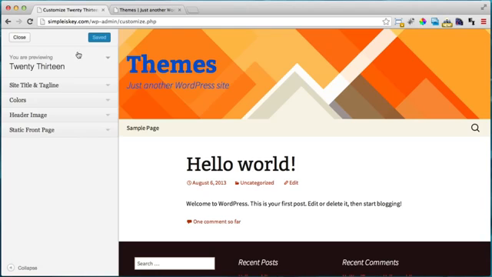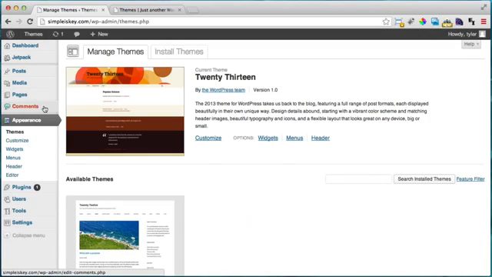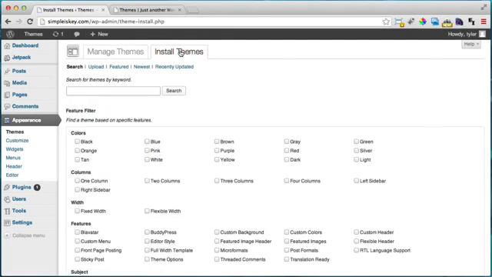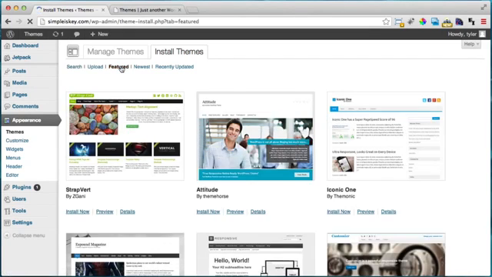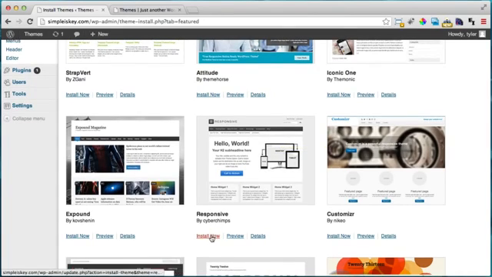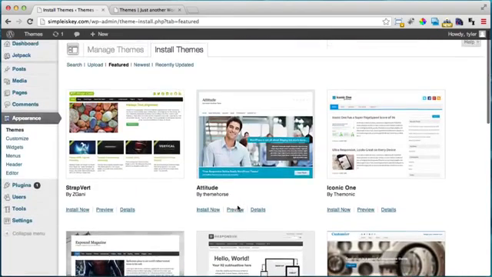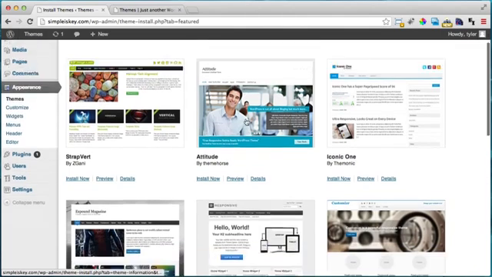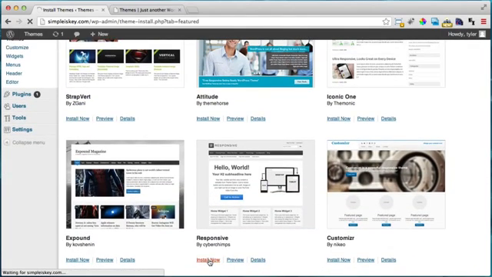That's pretty cool. But what I want to do is install another theme so that you can see that each theme is definitely unique. So let's go to Install Themes, and let's click on Featured. So the featured themes. Alright, there are some cool different featured themes here. Let's go to one of my favorites, the Responsive theme. Let's just click Install Now. So that's how you install a theme. You just click on Themes, Install Themes, and then you can search for whatever you want. But I click on Featured and then just Install Now. So installing themes is pretty simple.